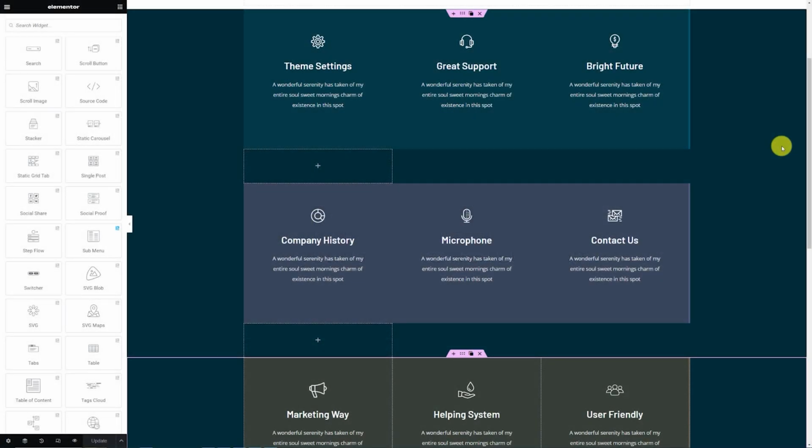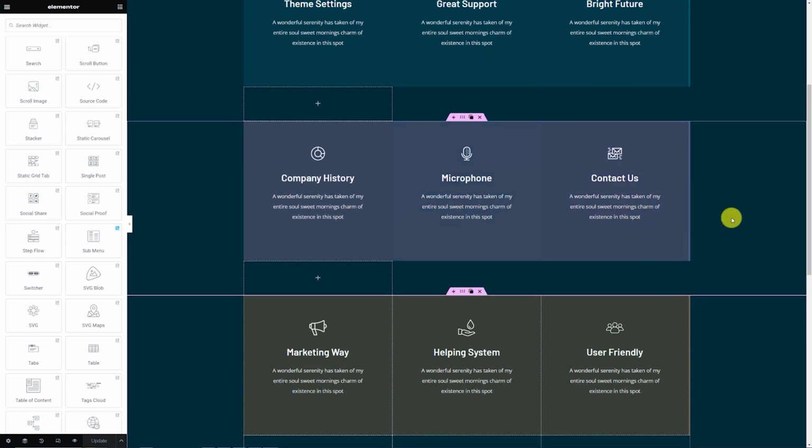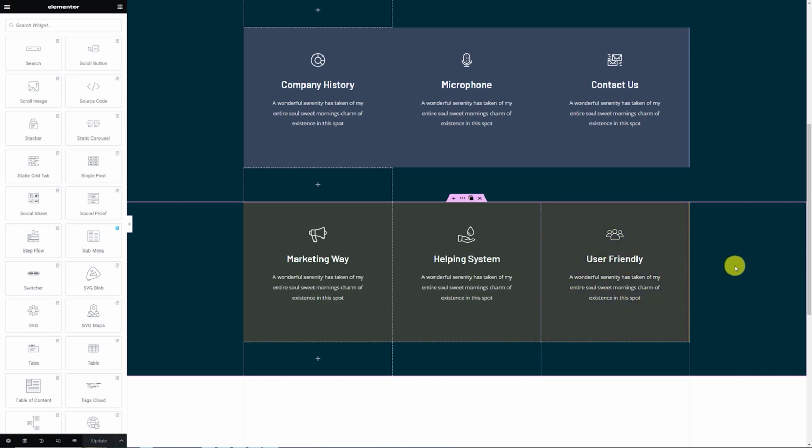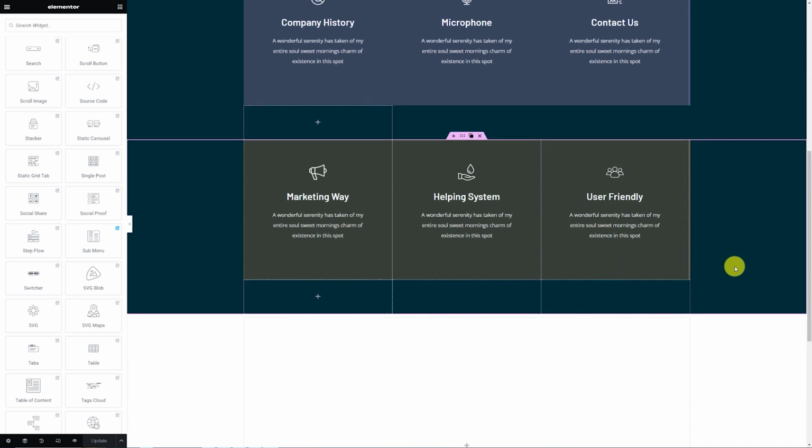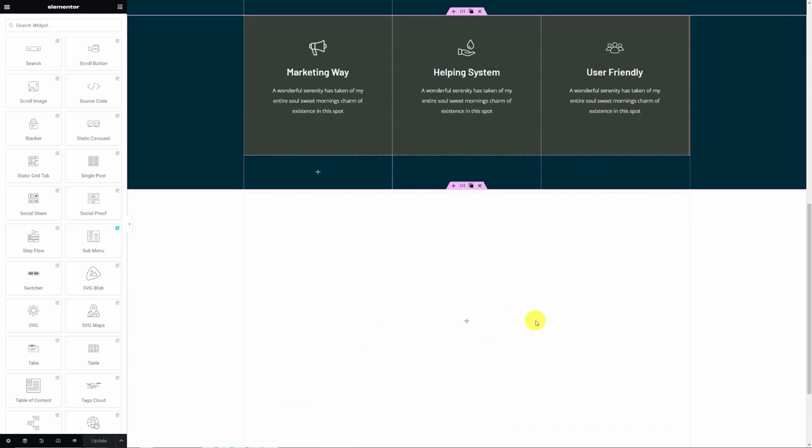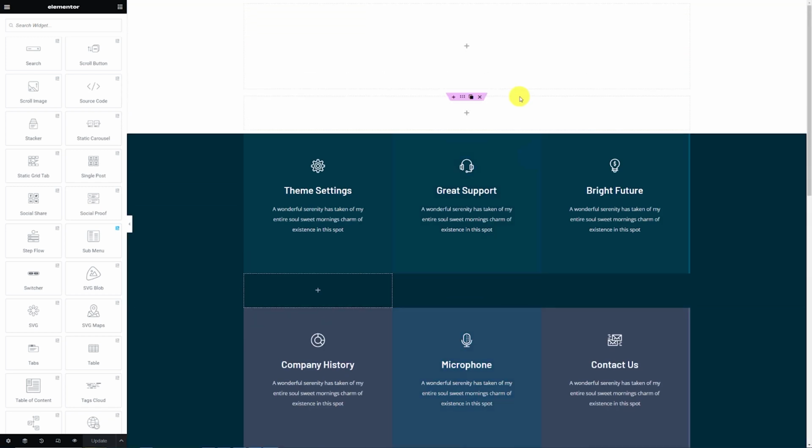To start with it, first you need to lay down some containers and fill them with content you'd like to put in the show. For this one, we have used icon boxes to highlight features of a service. As you can see, there are three features in each section container and there is a gap or empty column right above and below each container. This is for creating a fluid motion animation that you will see in the preview mode.